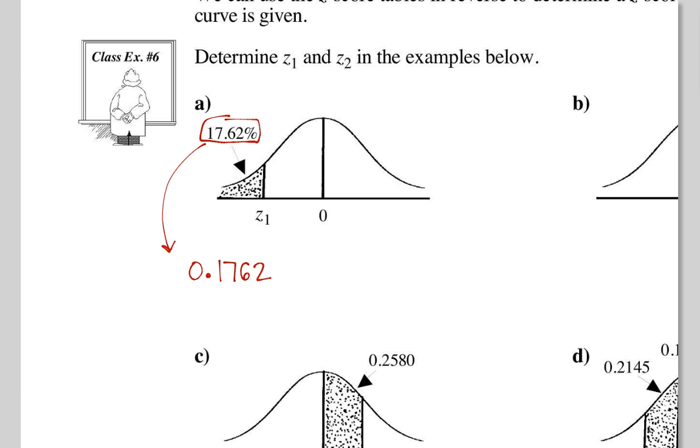Okay, guys, when you go to look for the area, it does follow a pattern. It's pretty much 0 at the top left here, and then it gets bigger, right? So you can go too far and then back it up. Down here is half, so it can't be there, so you have to back it up. And there it is, 0.1762. So it's negative 0.93. Did you guys see that?